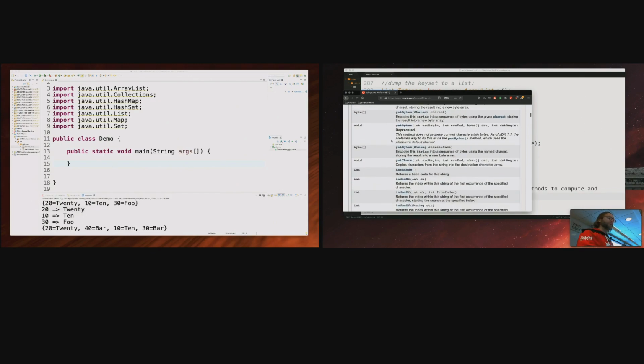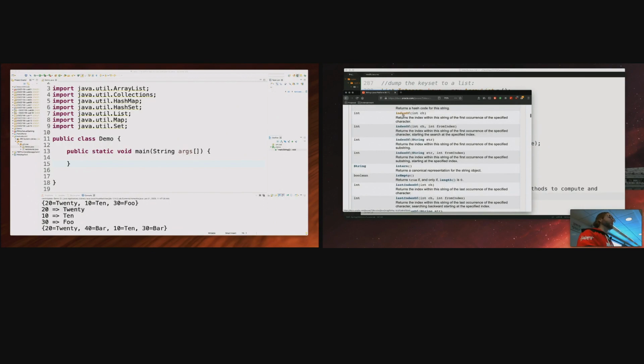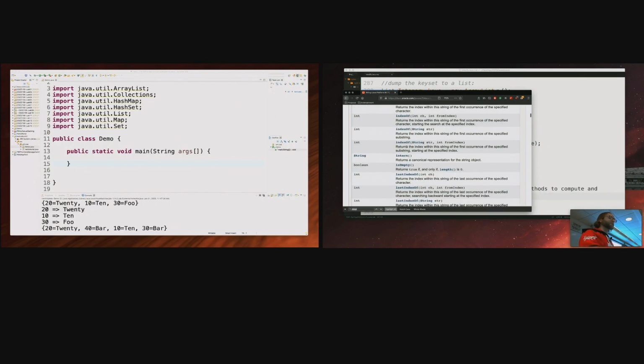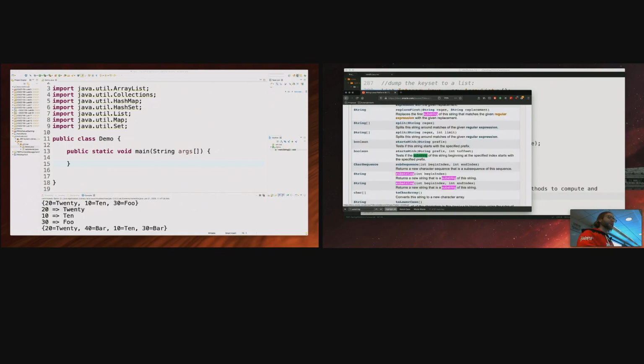Let's see, what else could we do? Index of the first character. If I want to find the first character in there, or if I want a substring, find substring. That's the one I'm going to find most useful, maybe. Replace. There we go. Substring, begin index, end index. Right. Let's go ahead and use that. String, my full name is equal to Christopher Michael Burke. All right. There we go. String middle name. Well, I want this one right here.